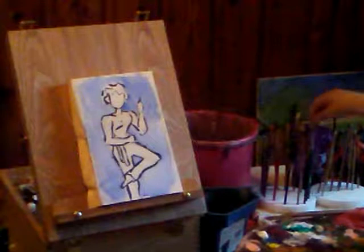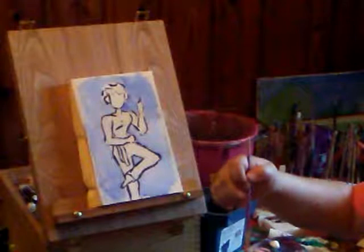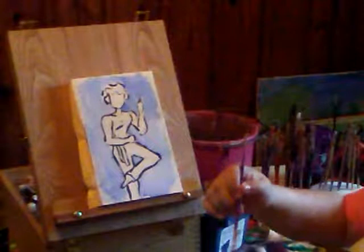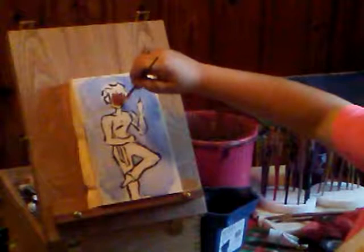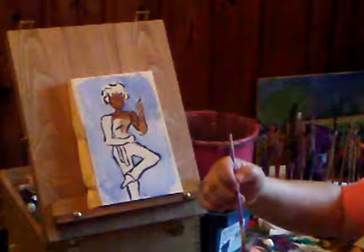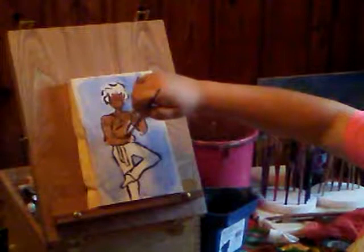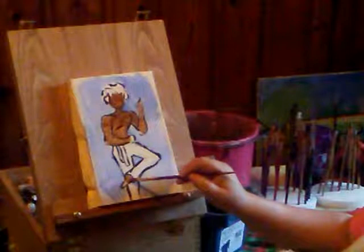I may change brushes. I'm going to get my brown — burnt umber. He gave us a whole bunch of colors that we're supposed to have and what to use. I'm going by what I know, painting how I want. Start off with a dark solid color first because it's easier. I haven't decided — it's going to be a blue belt, black belt, or any kind of belt.